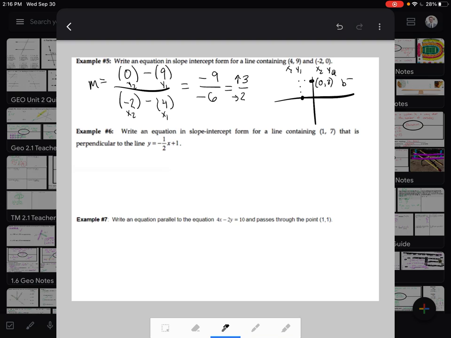So sometimes you might have to solve for that intercept using the points and the slope that they give you. But again, with a little bit of work and some organization, we'll be able to find that y equals mx plus b form. So a challenge example here, and these ones do get a little bit difficult, but if we keep our organization and we keep finding our slope, we'll be in good shape. All right, so let's finish up the rest of the questions here. As always, any questions, let me know. Feel free to reach out.